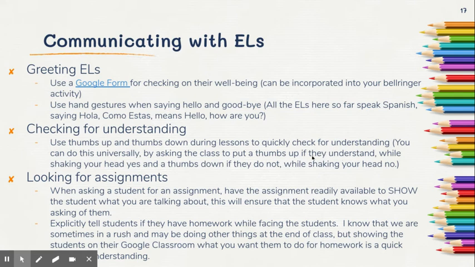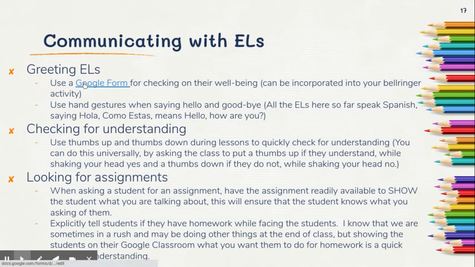I've also incorporated this Google form that is just a check for well-being. In the bell ringers that you provide for your students, you can simply add as your first question how you're feeling, and instead of putting good, bad, those types of things, put emojis for the picture. Put a smiley face, a sad face, a sleepy face, whatever it is, so you can get an overall feel of how all of your students are doing. You don't have to identify only ELs to do this on their bell ringer. You can do this for all students. Everyone is going through a tough time right now during COVID, so it's good to make sure that our students' first need is met, and that's their self-help.